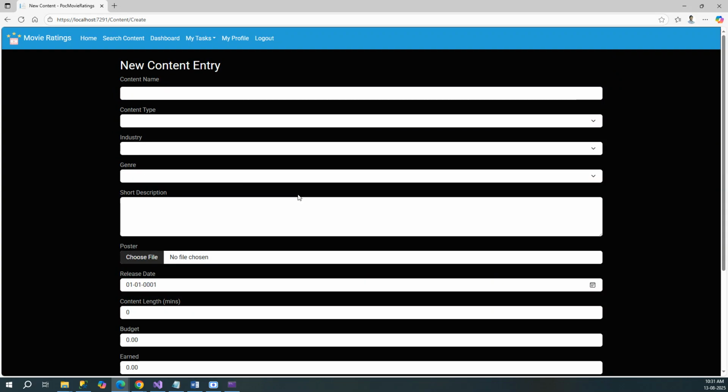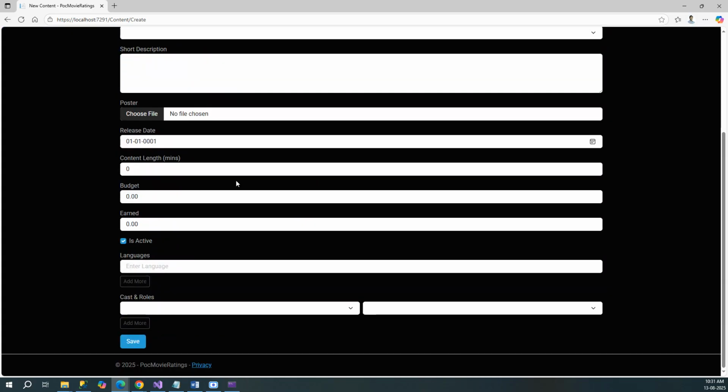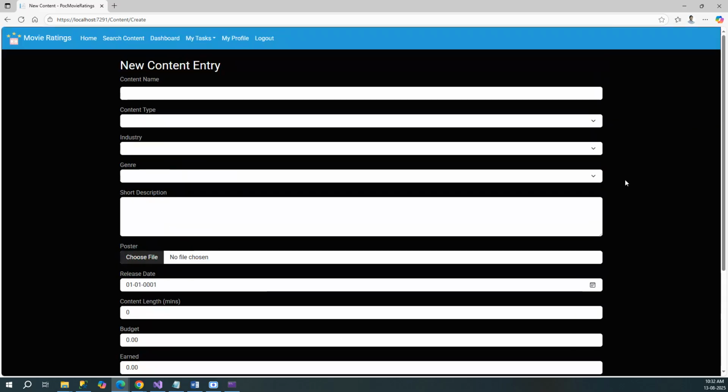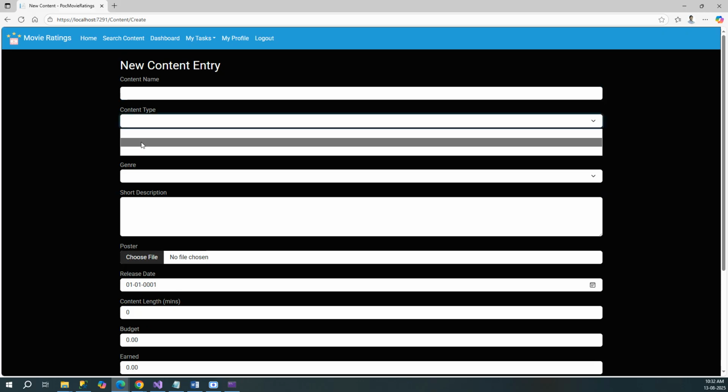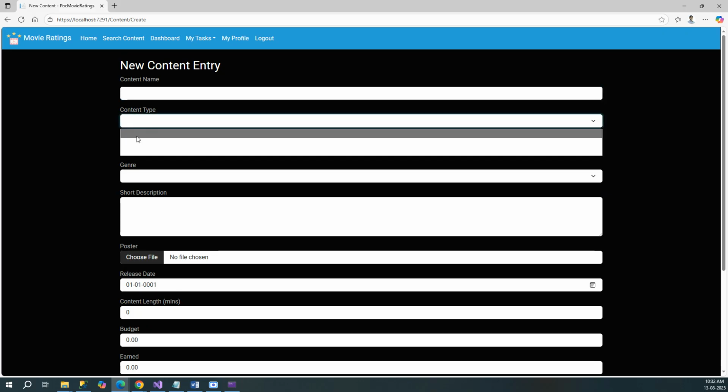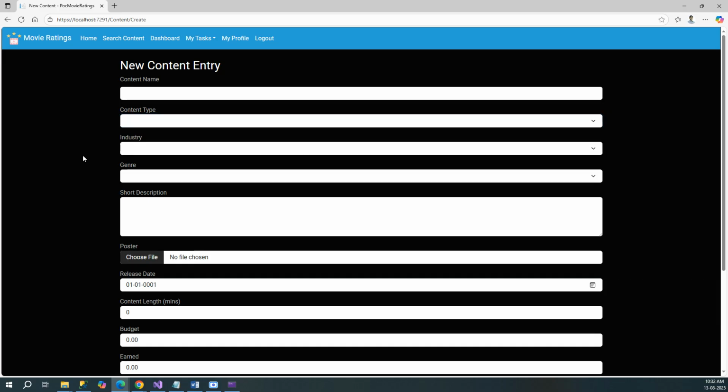Okay, so we have a lot of inputs and a lot of dates. Let me see if everything looks okay or not. So we have a lot of things over here: content name, content type. Okay, we don't see the drop down. No, I think we see it, but the screen is not appearing.